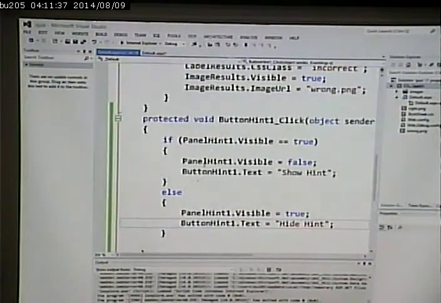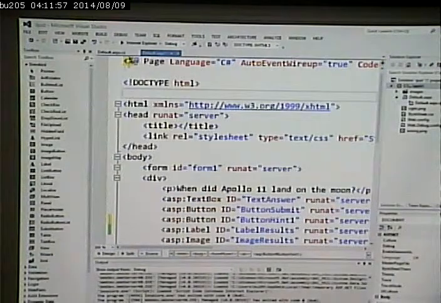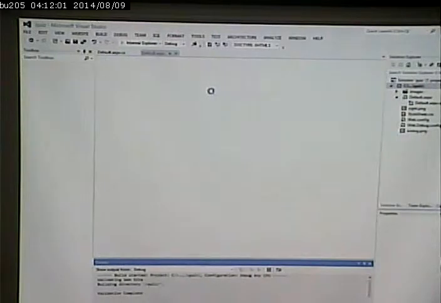even though this method is called button hint one click, if I get rid of that, it doesn't really know that, hey, this is the code I want to run when the user clicks on that button. So if I go and run this, the event handler of the button. Yes. Represents the click event handler of the button. Right. So I mean, I can click that all day then. Even though my code is right, this button is not linked to call that code when it gets clicked.